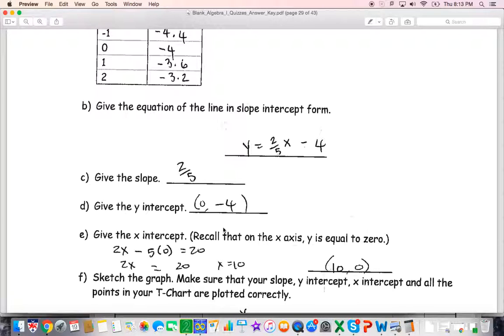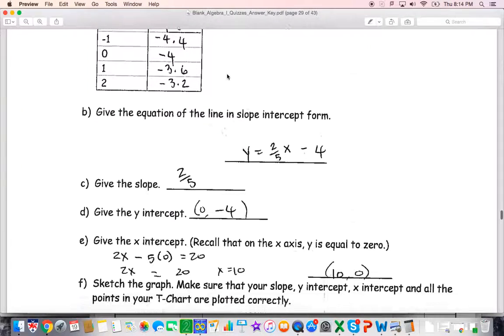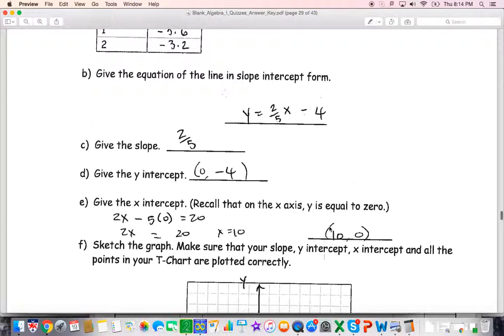All right, so in order to figure out what the x-intercept is, we have an equation here. And since you know that y is 0 on the x-axis, we can go ahead and substitute 0 in for y in order to figure out what x is. So in order to figure out the x-intercept, again, we would plug in 0 here. So we would get that 2x minus 0 is 20. So 2x is 20, and x would therefore be 10. So the graph then crosses the x-axis at (10, 0).